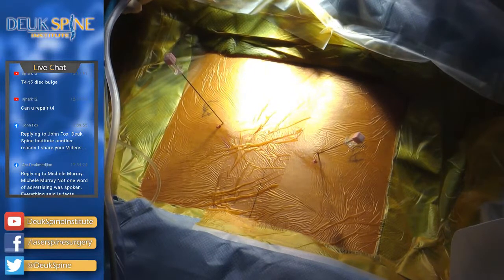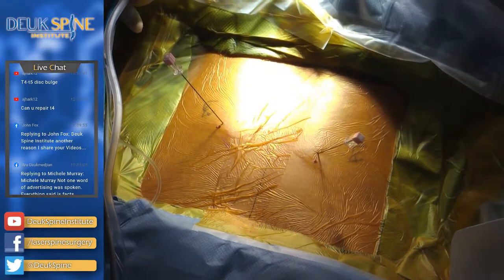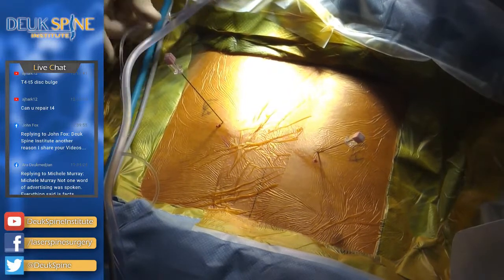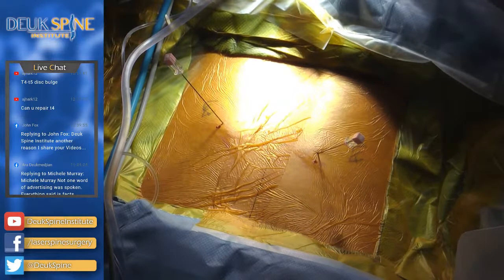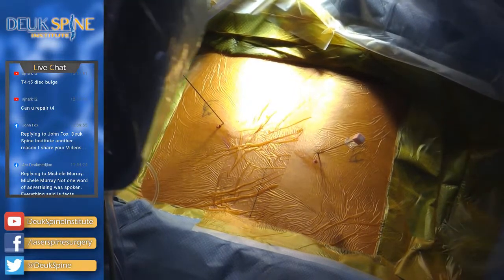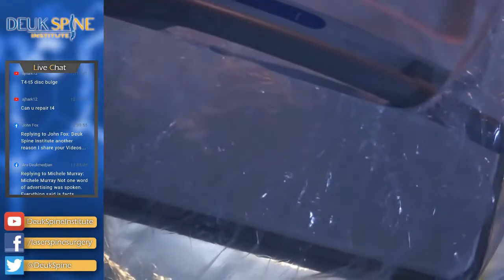All right, I'm happy with that trajectory. I'm happy with that view. Give me an AP. And we'll come back to that lateral in just a minute. So there's no guessing with the navigation because there's too many sensitive structures. We want to be as accurate as possible. We need to use reliable navigational information. And reliable navigational information comes from the proper tools to navigate.